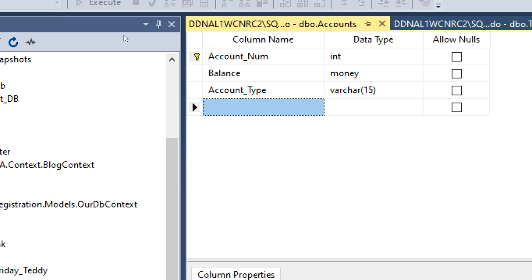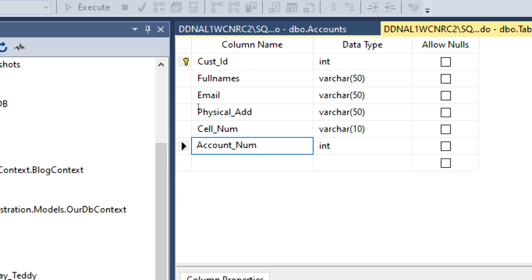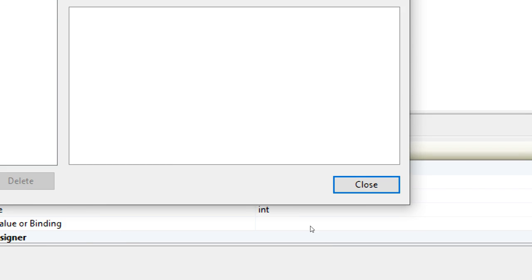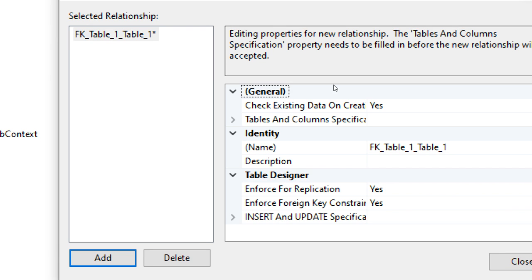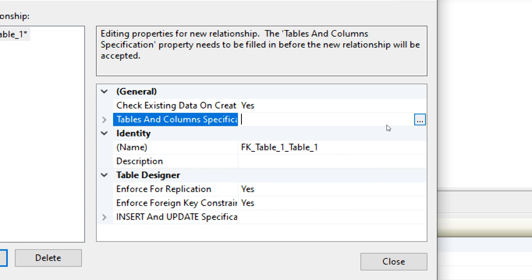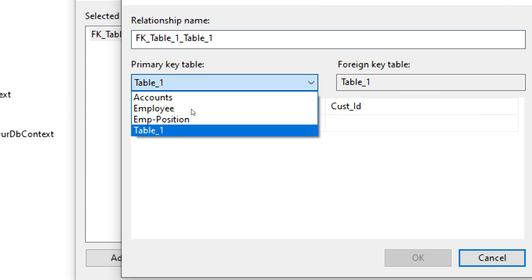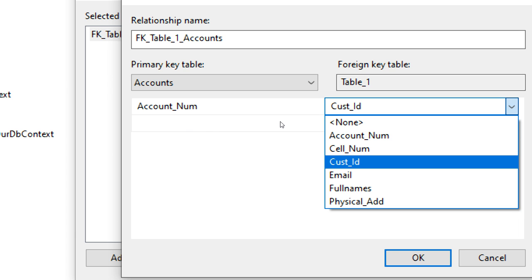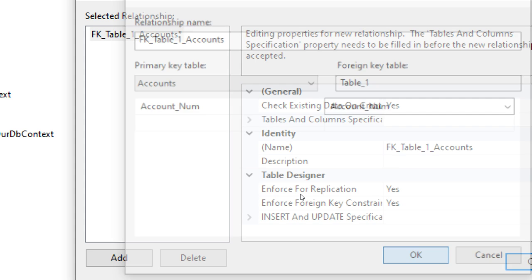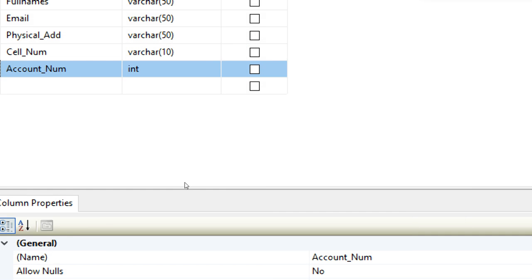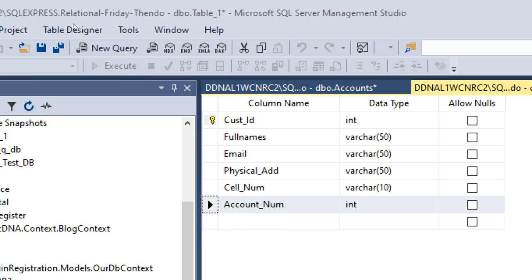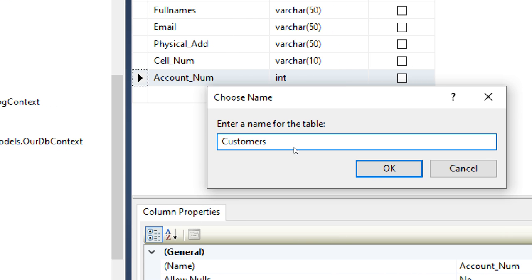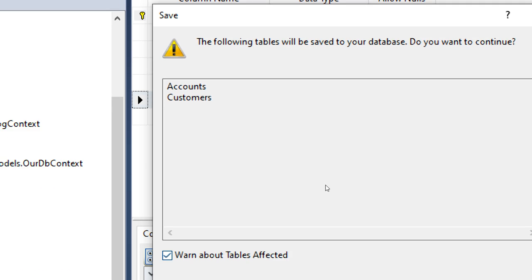Okay, and then from there I can navigate back to the previous table where I had account number and make sure this is now related to that. Now I will be having 4 tables that are speaking to each other. So from accounts, we're picking up account number, and then also here it will be account number. Done. Close this session. Save this table. This is for customers. It will ask me I'm saving 2 tables. I will say yes.